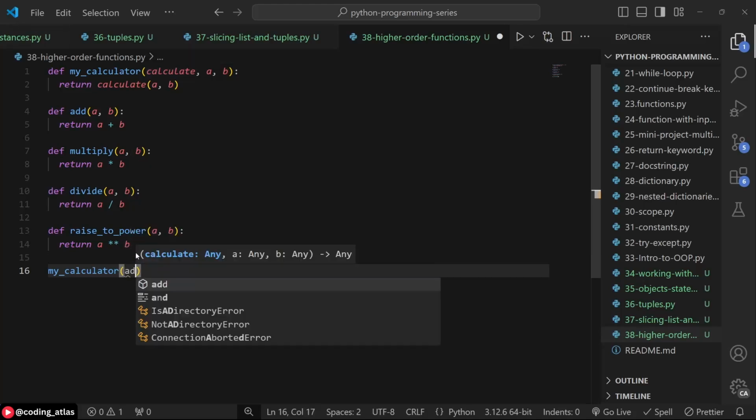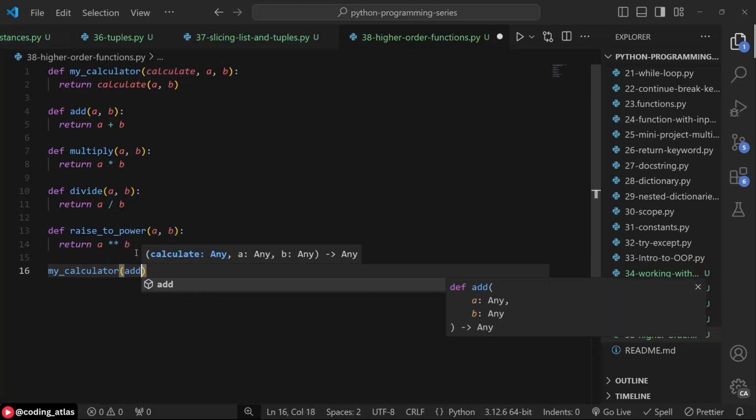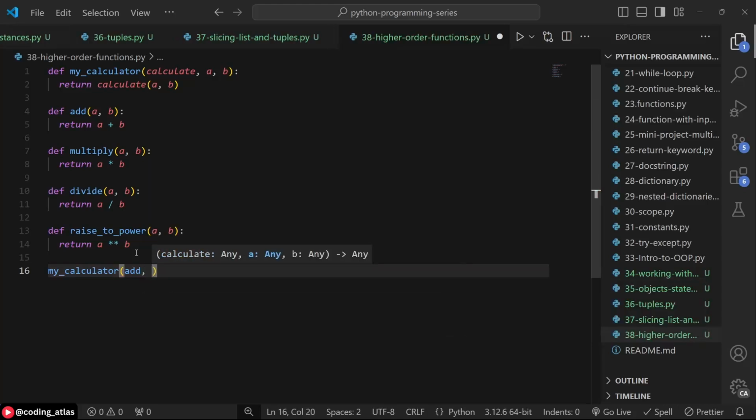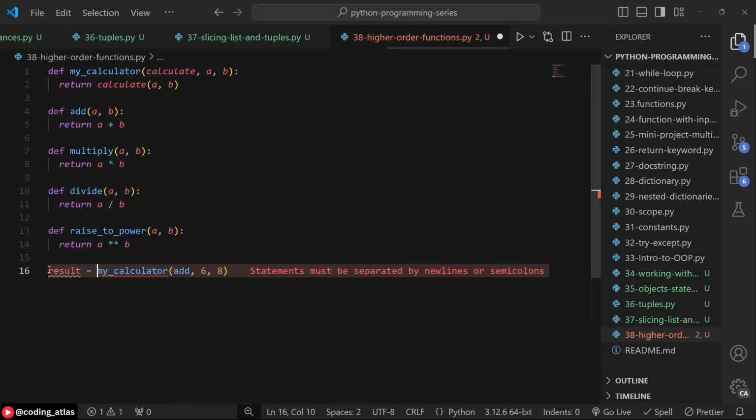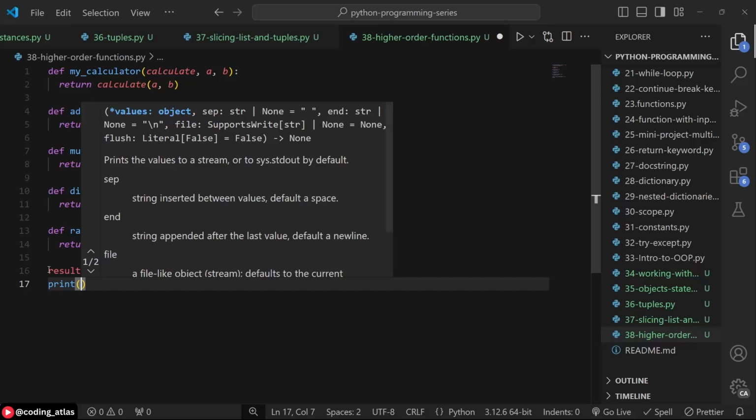So let's first perform the add operation. Then we want to perform it on, let's say, 6 and 8. Let's assign this to the variable result. Now we can print result.